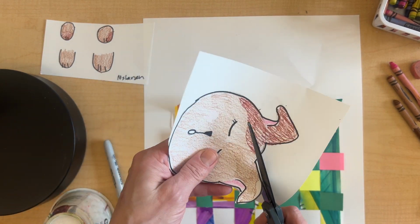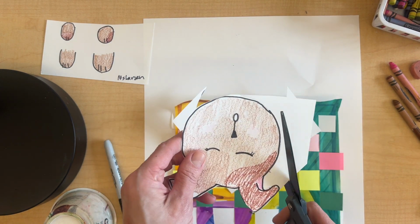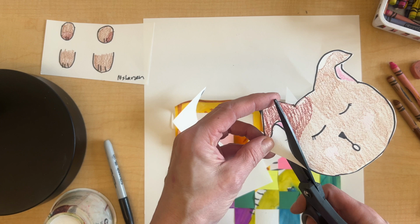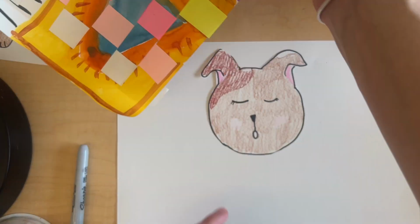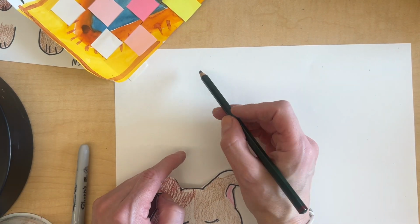Use your scissors and go super slow like a sloth all around your animal. And then once you've got the head cut out, you can kind of tell how big you want your pillow to be. I'm going to kind of lay out my blanket and my head just to make sure I'm getting it in the right spot and there's enough room for everything.